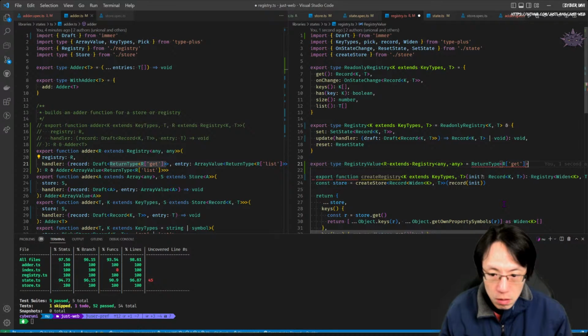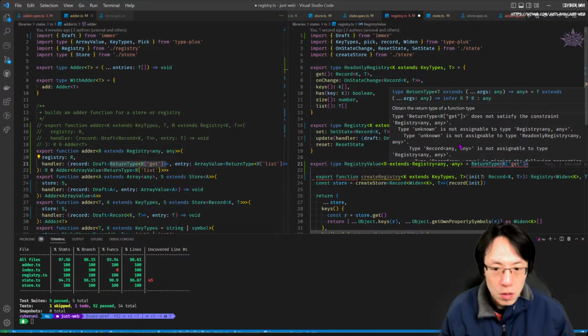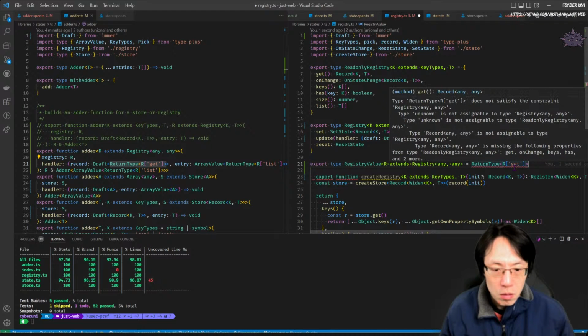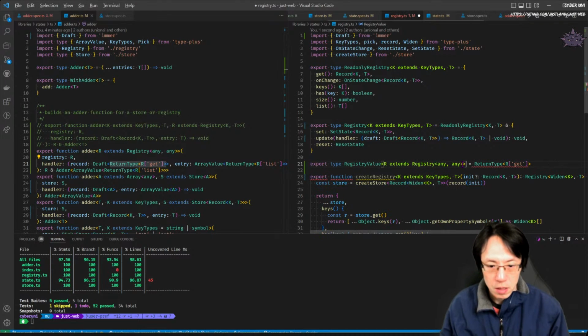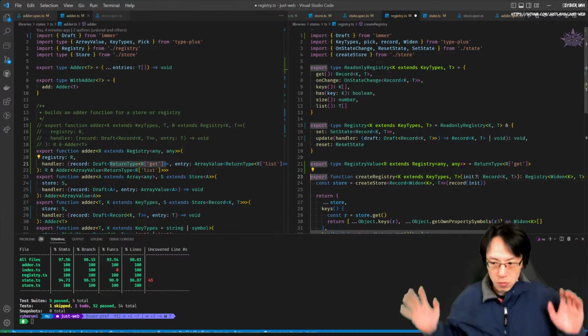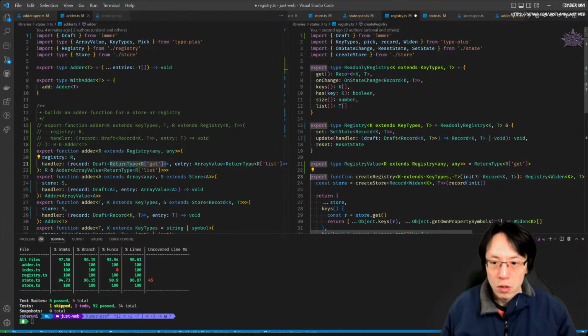Okay, that's it. Did I miss anything? Return type of R. Missing that. What's going on? Okay, so that gets the registry value.